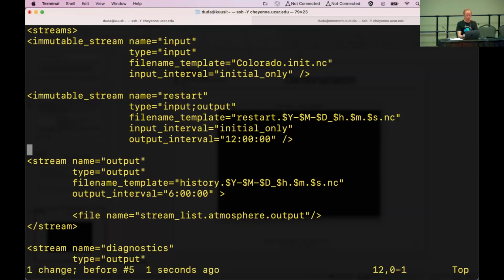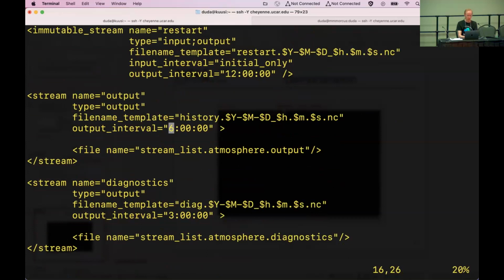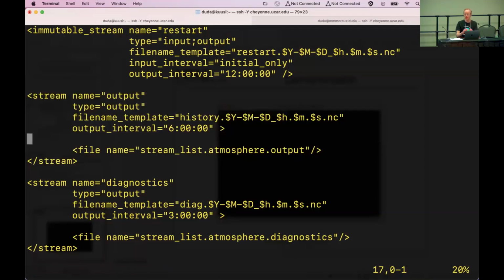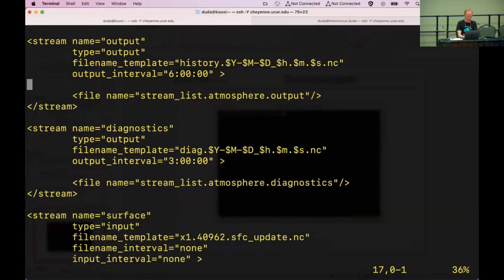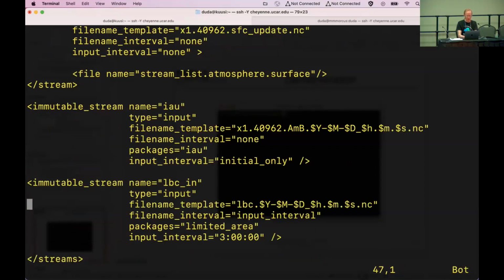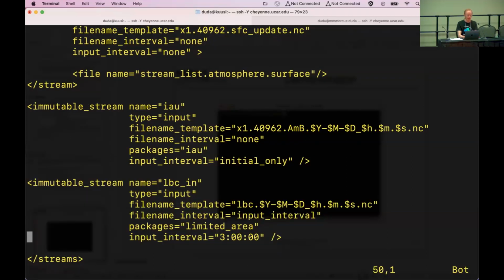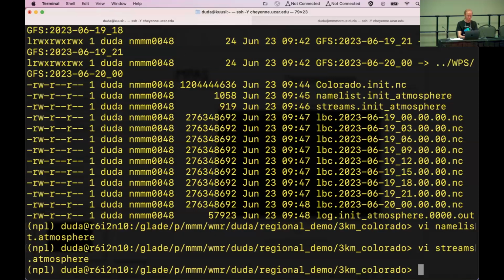This is kind of like the WRF out stream. So the default history stream, you can change the interval at which that's written. You could even change this to none if you say, I don't want to write out the history stream for some reason. And if you go through the full tutorial, you'll see how you can make your own streams that contain maybe just surface winds written every 5 minutes. That's super easy to do, and that's covered in the full set of tutorial slides. And a bunch of other things. Down at the bottom again, you just need to make sure that the interval for the LBC input stream matches. So we do that. So that's basically it.